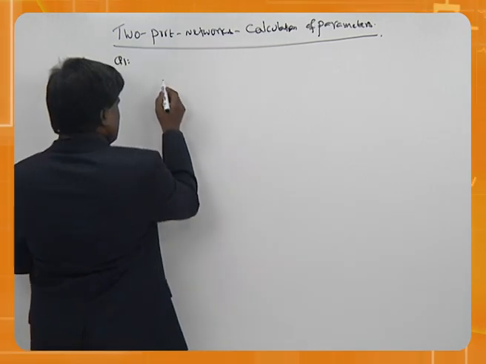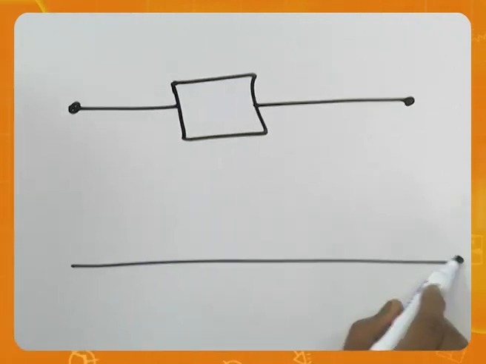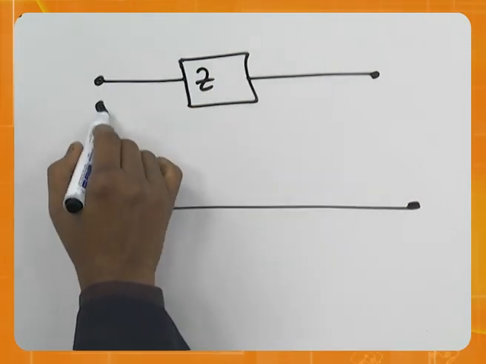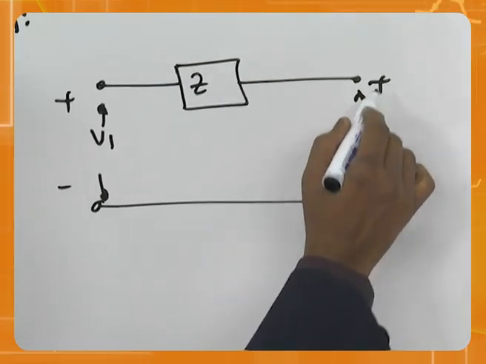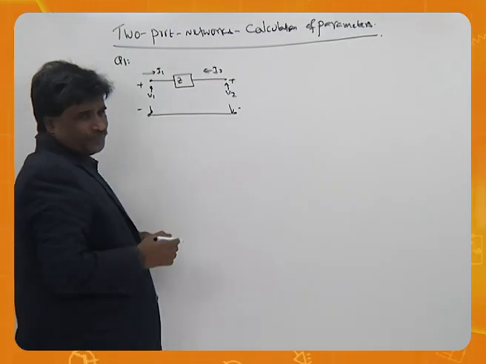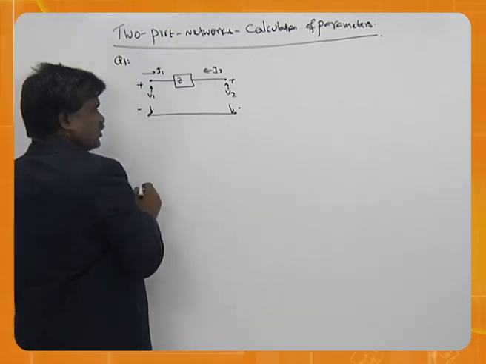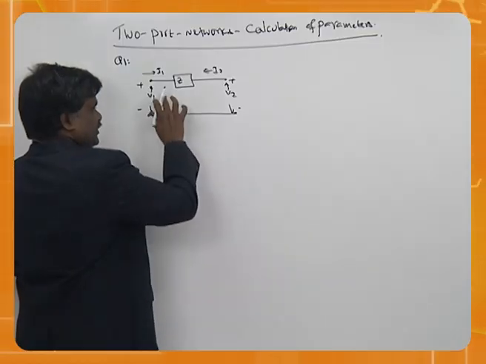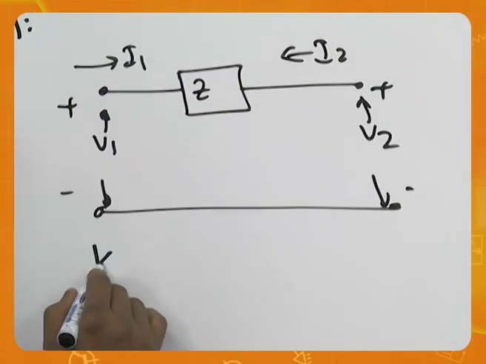This problem goes like this. He has taken only one branch. Look at this circuit. He gave Z here, V1, V2. This is I1, I2. Now what will happen? The first thing you should know is how many loops and how many nodes there are. This is only a single loop, and the best thing you can do is obtain KCL.